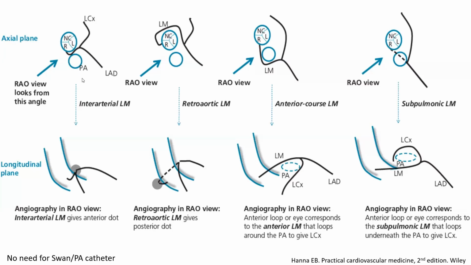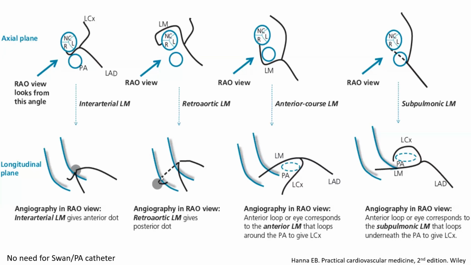If you have an interarterial left coronary or any interarterial anomaly, interarterial right coronary arising from the left, the way those will project, they will project as a sharp bend in front of the aorta, and it will project as a tight tunnel, bend, or a dot in front of the aorta. Sometimes we call it the anterior dot. It's not always a dot. Sometimes it's a tunnel. Sometimes it's a kink, but it's tight and hugging that aorta anteriorly. This is the interarterial course.